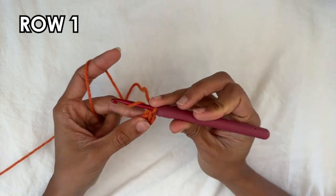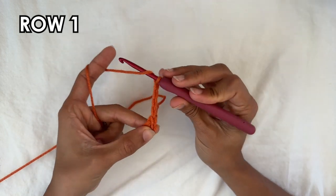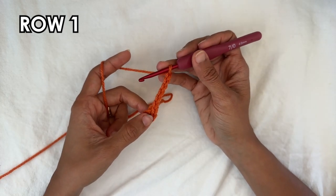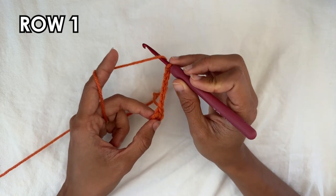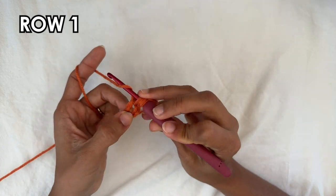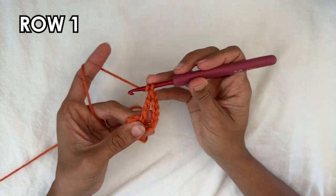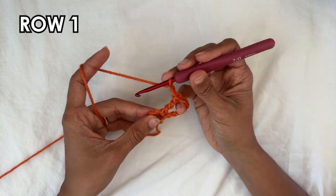For row 1, we're going to chain 6. 1, 2, 3, 4, 5, and 6. This chain 6 counts as a treble crochet and a chain 2. And now into the ring, we want to work the following 7 times. You're going to do a treble crochet, and then a chain 2. And this is what we want to do 6 more times.